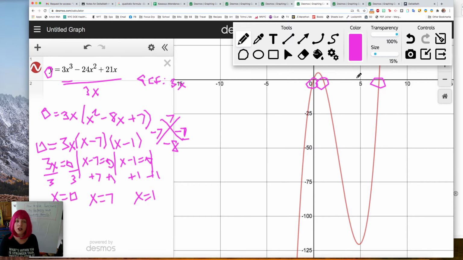So we can always check by typing it into the function and seeing, does it cross the x-axis at the numbers I'm getting? These are going to be the solutions. So in Delta Math, there's going to be a little plus sign on the side. You may have to click that to show that you have more than one answer. Okay, you have more than one root. In this case, we have 3 roots because it crosses 3 times.